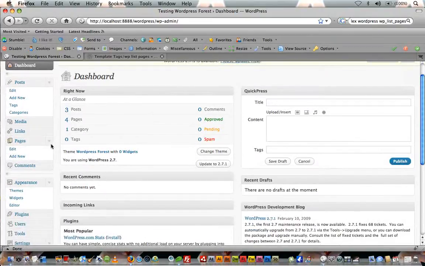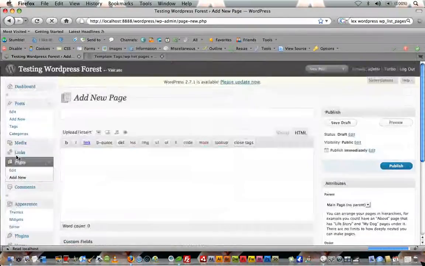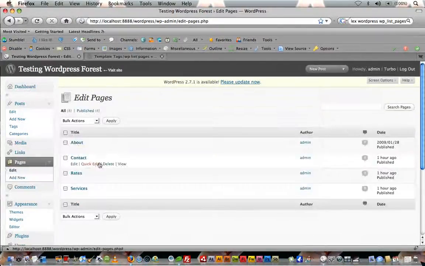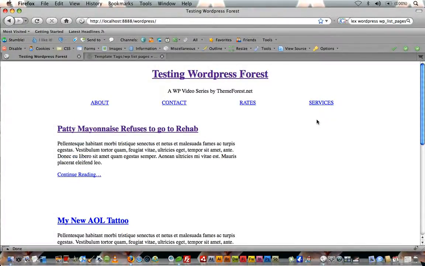If you wanted to add some pages to be able to display, you would just click on Pages here on the sidebar in the WordPress admin panel, click Add New, and you could add your page title here, and any static page and information in HTML that you wanted. If I go to Edit, you'll see that I have four pages already set up, and that was just so we could display our navigation. So if you want to go ahead and set up some pages, you can do that.